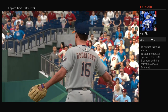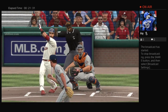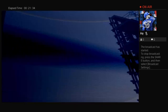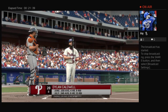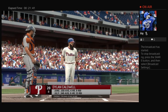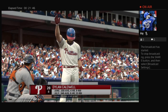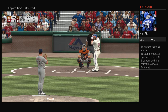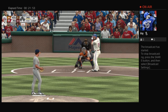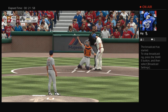Wow, his stuff looks electric coming out of the gates in this one, guys. That's 5 batters faced, 4 strikeouts. That's going to be a tough pace to keep up, but it looks like he has what it takes to work deep into this game. Now at the plate, Dylan Caldwell. As we take a look there at the difference in his numbers between June and July. Ready with the first pitch. Here it comes. A high fastball is in there.